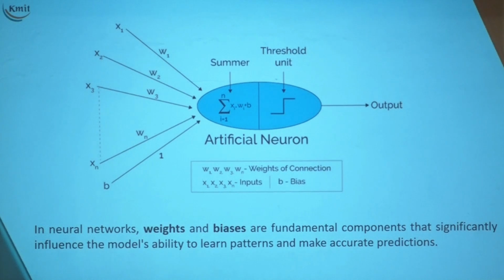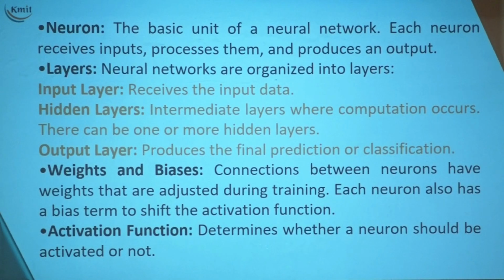Are you all clear with this? Yes or no? So these are some terms that we have to understand when I talk about neural networks. Neurons. You all got what neurons are, right? The original information would be processed within these neurons or perceptrons. What are layers? The neural network is actually organized into layers. So, what are weights and biases?